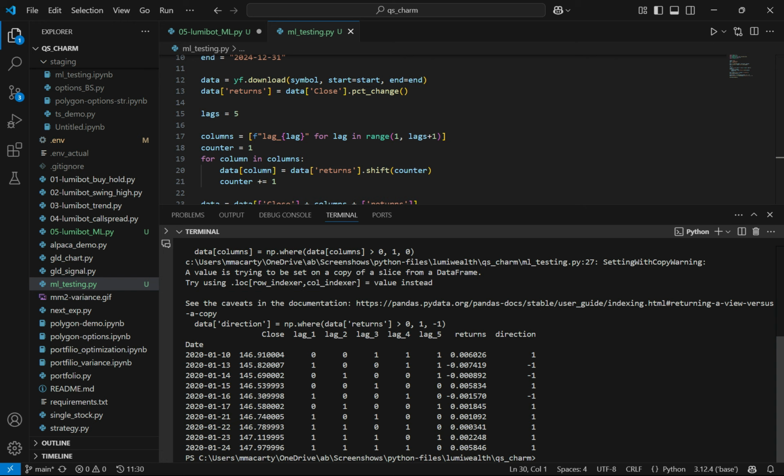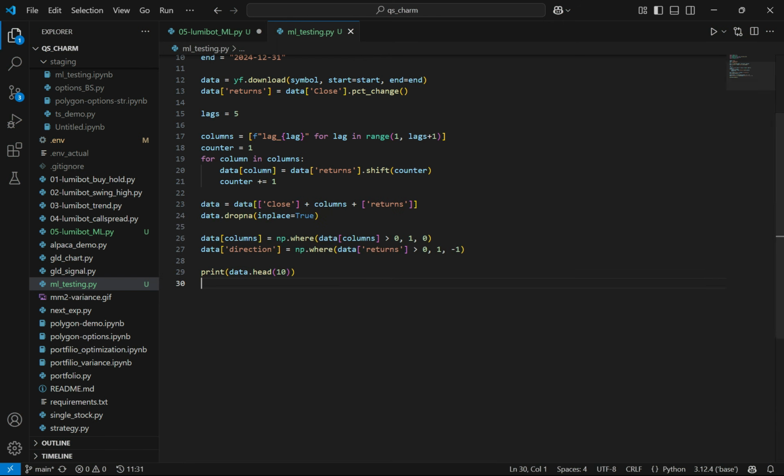All right, so we can see that for the previous 5 days, this pattern, down, down, up, up, up, and direction was up after that. And then we had an up, a down, down, up, up, and then direction went down. So what we're hoping to do is use this pattern to fit our support vector machine and do something better than just buying and holding. All right, so we're just about ready to do that.